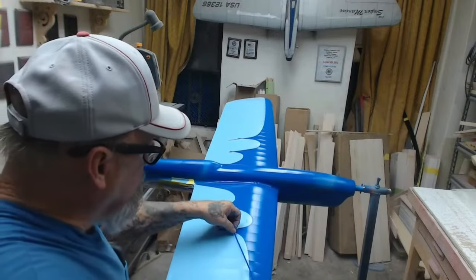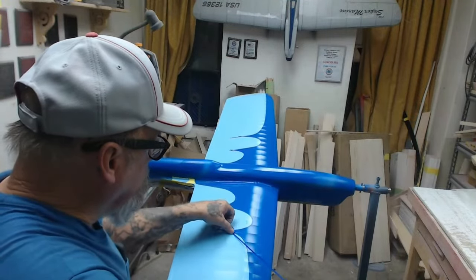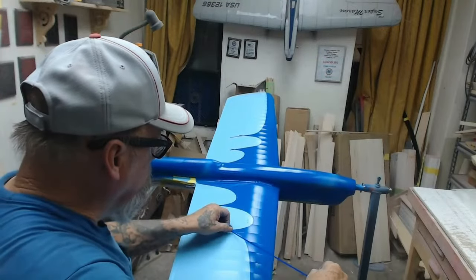What this gets is another stripe that looks like this. Come on, you.